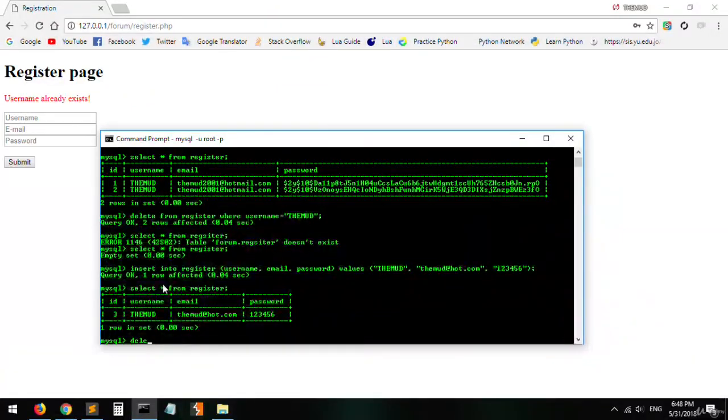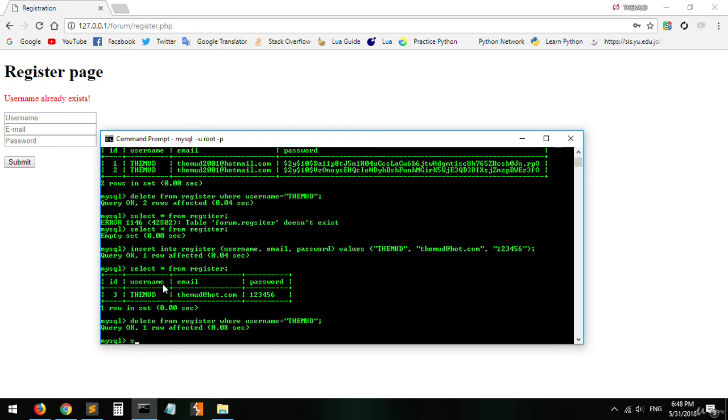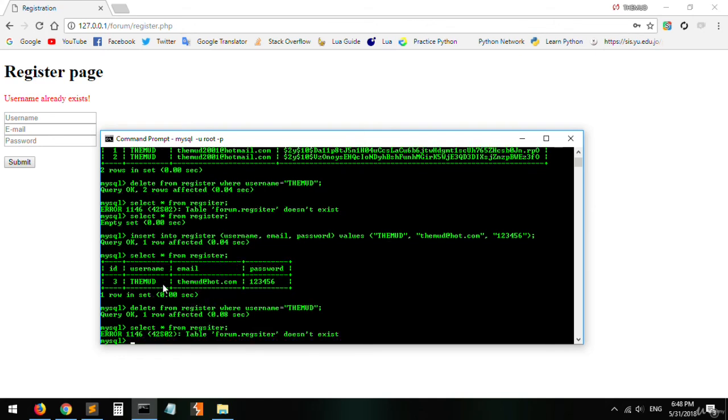So let's go ahead and delete this. Delete from register where username equals the mud. Now select everything from register.